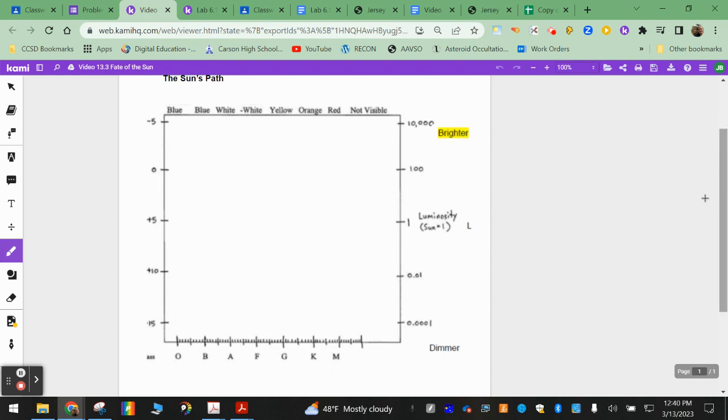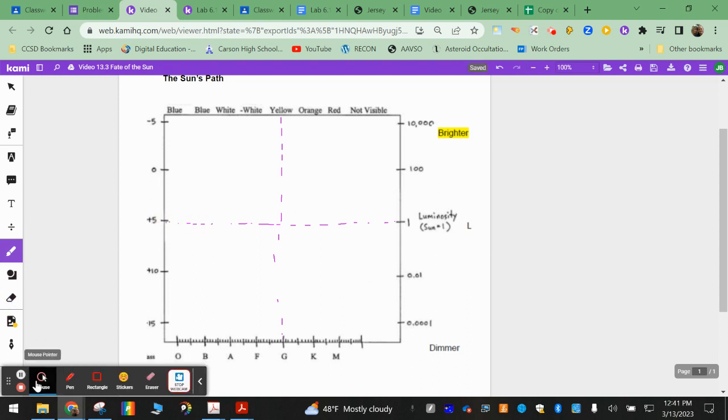Okay, so I'm going to go ahead and go down here, and we'll start here in the middle. So we're going to start at the G, class G here. Let's draw the y-axis. The sun is a yellow star here, and we're going to go here at 1 and go straight across, and just go right below the number 5 here. All right, so we're going to use the color yellow. Okay, so the sun is right here. Right here is a middle-aged star, and it's a class G star. So here's the sun right now.